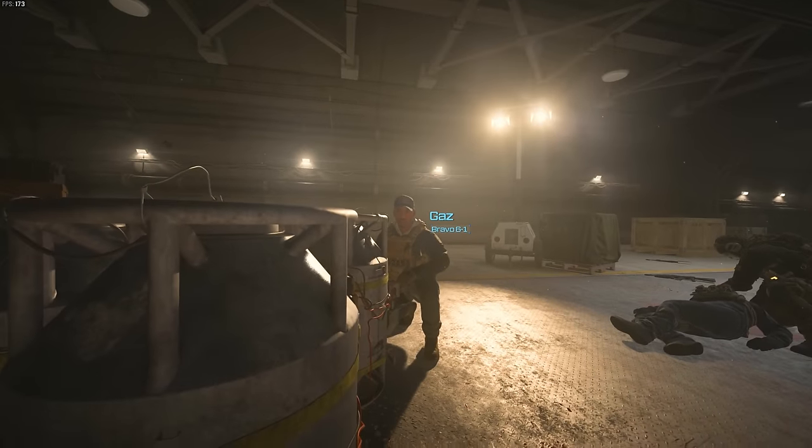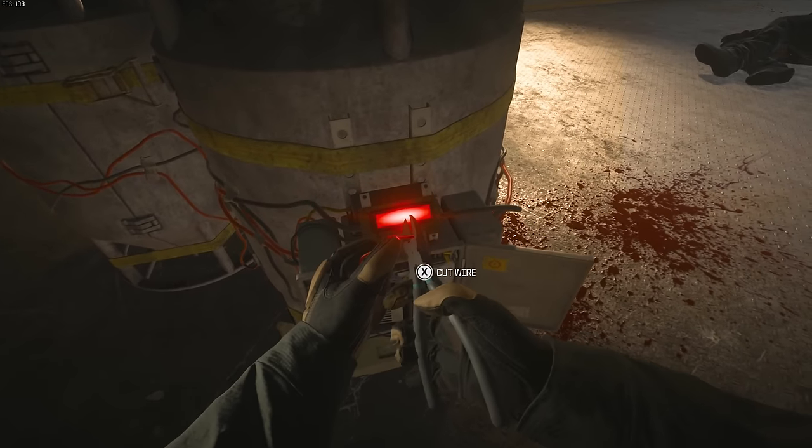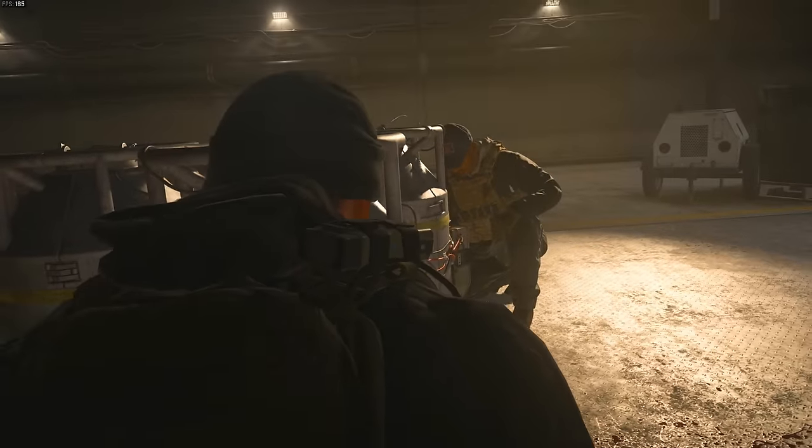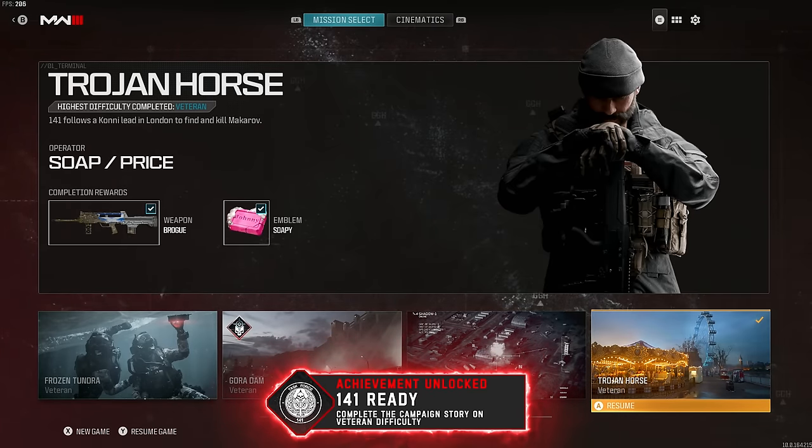I'm just gonna cut it. Find the red wire. Red only. So upset, we cut together on three. Copy. Right, on three. I may have waited too long. Three. Boom! There we go. Achievement 141 ready.